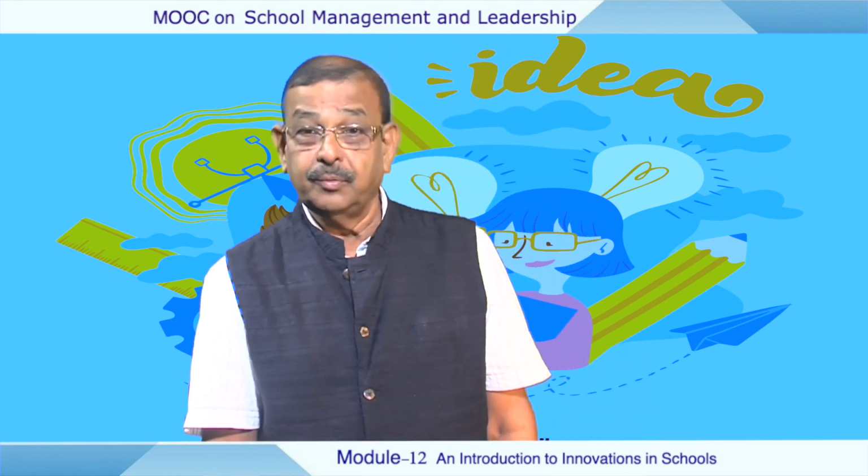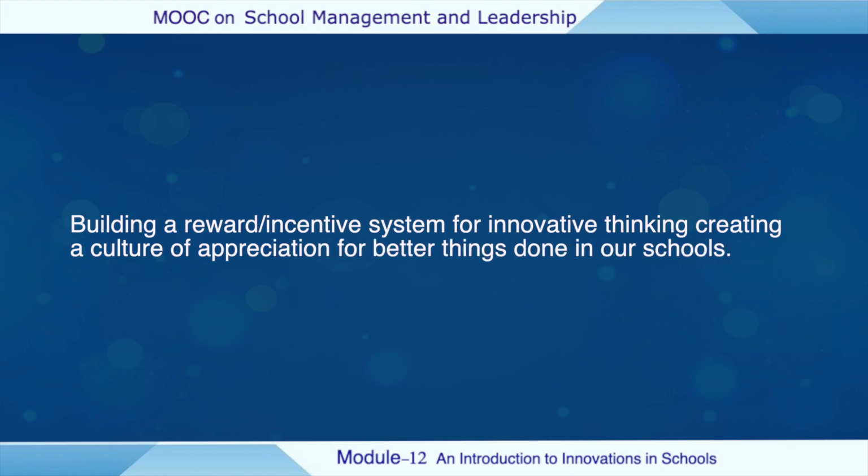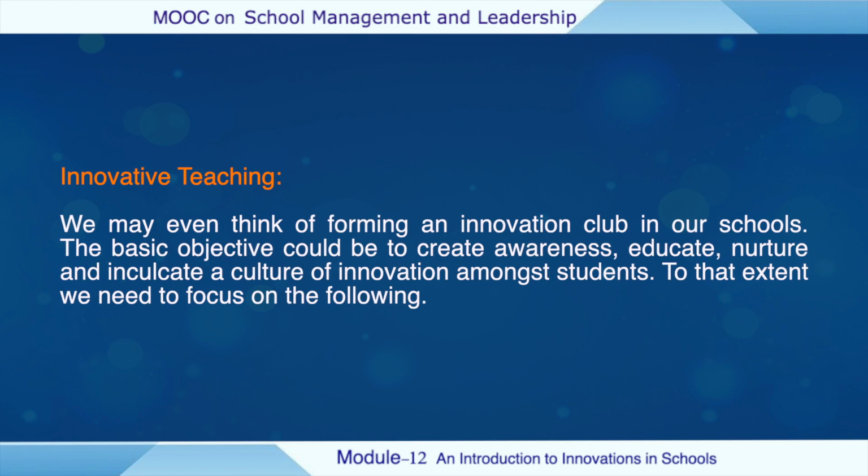The case studies that we shall discuss in Unit 25 will help us understand how we can make those kinds of differences. Building a reward and incentive system for innovative thinking also helps create an innovation culture, and that would help in getting better things done appreciated. So, innovative teaching: we may even think of forming an innovation club in our schools. In our schools we are going to institutionalize an innovation club. We shall form an innovation club.